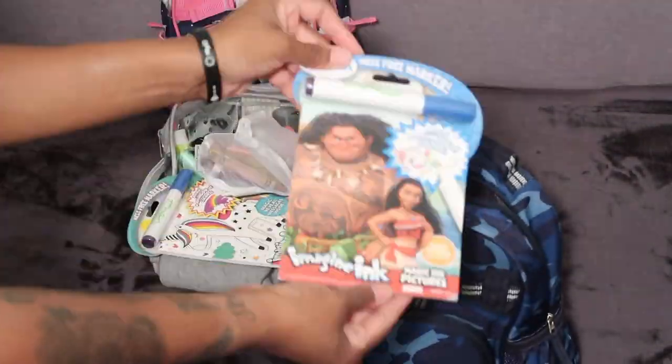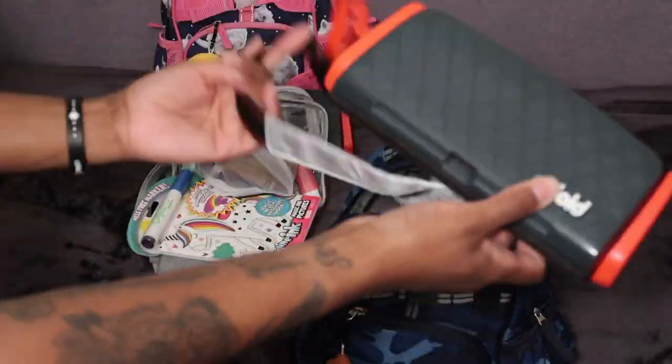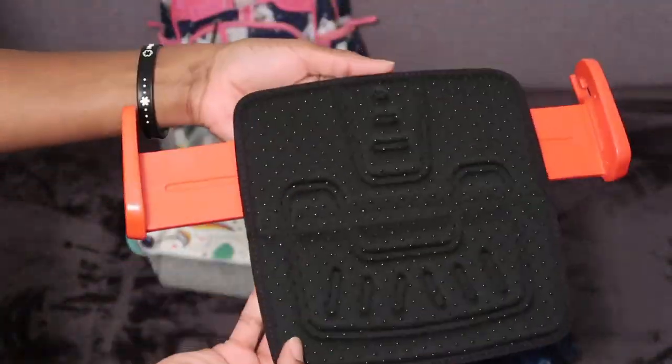That is a car seat. Well, not a car seat. It's a booster seat. And I'm going to open Eddie's up so I can show you real quick. So don't blink. Keep your eyes open. You just open. Boom. There you go. They sit on that. And then everything is fine like a glass of wine.